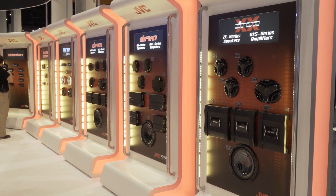We're hanging out with JVC at CES 2016, and we're going to look at the new KWV220BT DVD head unit. This is a brand new model for us this year — a great entry-level product for somebody looking to build a system. Nothing too crazy as far as price points, but you're getting a lot of good features.